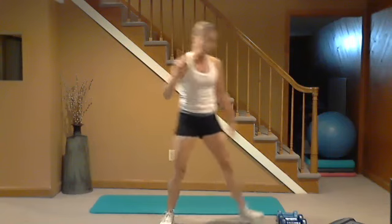All right, so the way it's gonna work today, we have three circuits, four exercises in each. So we'll go ABAB and then CDCD. All right, first exercise, you need one heavy weight. Let me show you what it's gonna look like.